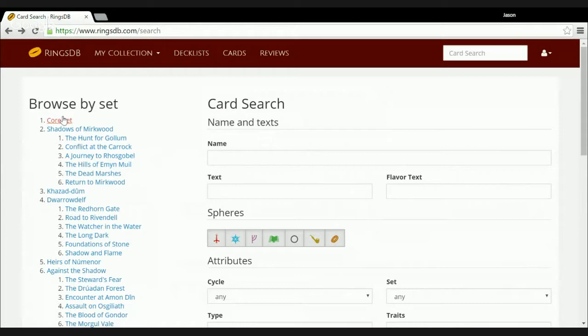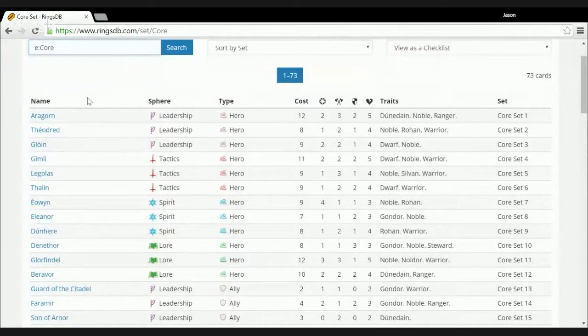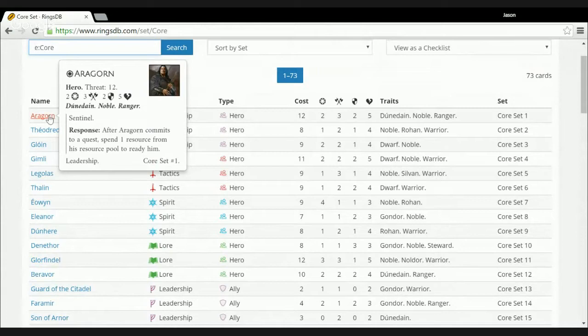Once again, you're going to have your core set. You're going to have a bunch of ones and twos and a bunch of threes of different things. So what are the key cards in the core set that I'm going to be talking about for this gamey deck? Well, we've got Aragorn. Leadership Aragorn is probably going to be very important. We also have Theodred. As you can see, Aragorn and Theodred match up pretty well.